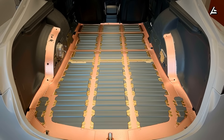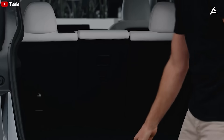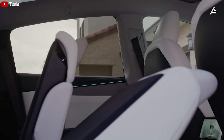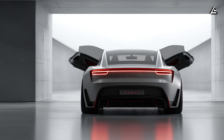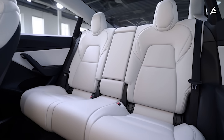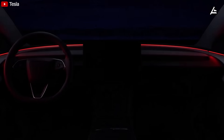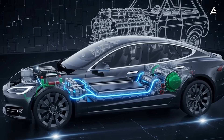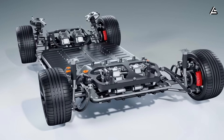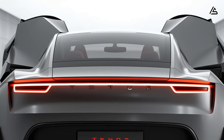Despite that smaller footprint, Tesla has squeezed out up to 20% more usable interior volume, bringing total cargo and cabin space to around 2,450 liters combined — achieved through precision packaging and a reimagined roofline. The secret lies in the new hatchback rear architecture: a steeply sloped C-pillar and elevated tailgate allow for a 480-liter cargo bay with rear seats folded, roughly 75 liters more than the Model 3. The flat load floor is made possible by relocating the rear motor slightly forward and integrating cooling modules beneath the subframe, which also improves aerodynamics.